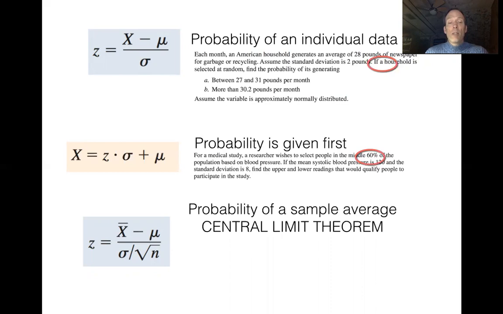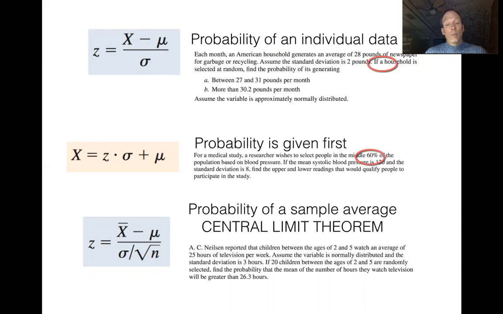And for the central limit theorem, the questions are going to be a little bit longer because they're going to be giving you more information. Our formula is bigger. It needs more inputs. So the key aspects of all that information, first is they're going to have to start to talk about a sample size inside of that question. And secondly, they're going to have to mention either a sample average or a sample mean. And that's going to be your cue to know that you're working with the central limit theorem.